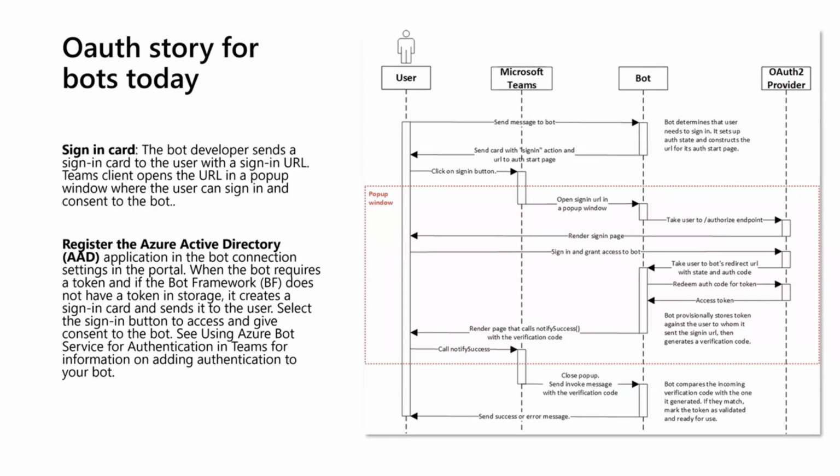So in order to enable these more complex and advanced scenarios, you need to authenticate the user and then be authorized to access the user's token and credentials on their behalf. So typically what that involves in Teams is, if you've done this before, something called sign-in cards. The way this flow will typically work is a user will send a message to your bot. At that point, your bot determines, okay, to complete this particular workflow, I actually do need the user to sign in. Maybe it's asking for some level of privileged information or org charts or something like that.